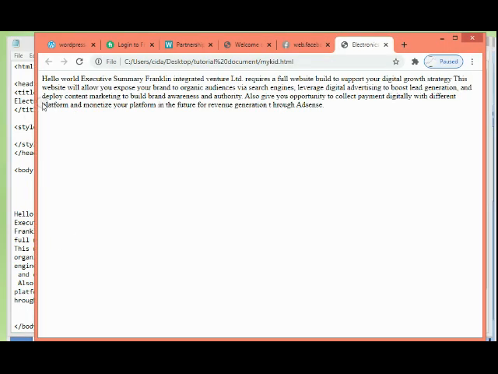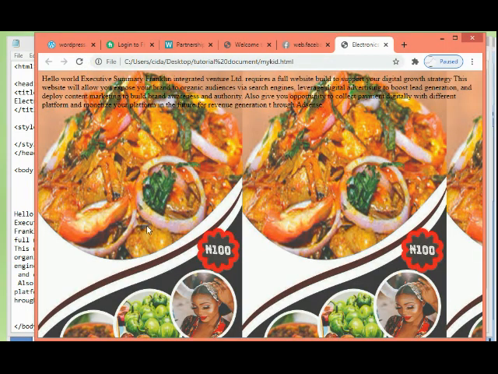That is to say, this image we are going to write now, food.jpg, is located in a folder called image. Food.jpg is located in a folder called image.